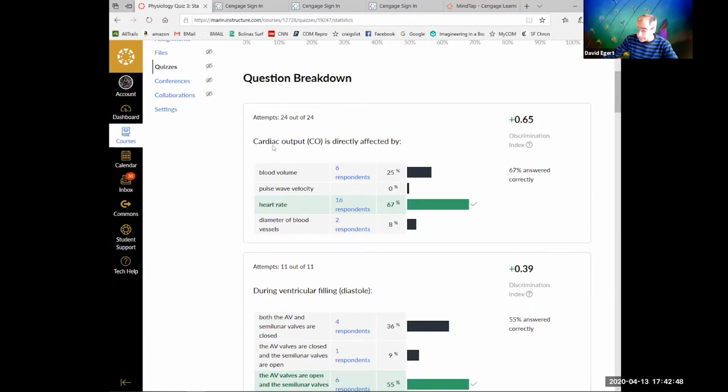So again, if you're one of the 1/3 of the class that got this wrong, you really need to get to your first principles of cardiovascular physiology. Those equations: blood pressure, cardiac output and resistance, and then cardiac output with stroke volume times heart rate. Those are like the first principles that everything else comes from. So you really need to make sure you feel those make sense.